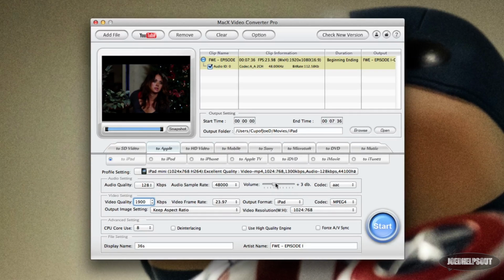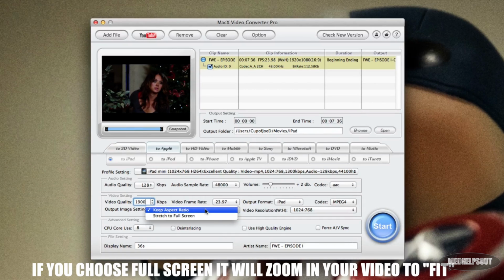You can just tweak it and add some decibels. But I'm going to leave it at 2 decibels right now. The audio codec differs depending on what device you're going to send it to. Down here at the bottom, the video resolution, we can definitely still change that. The aspect ratio, we can stretch to the full screen, or we can keep it and have those black bars.